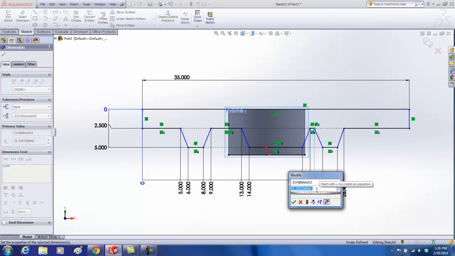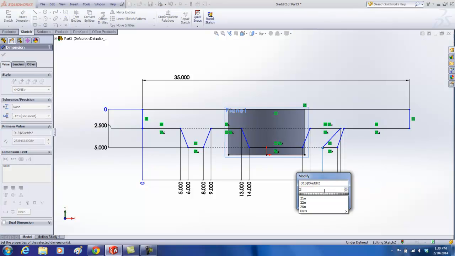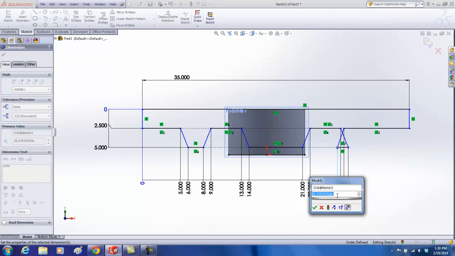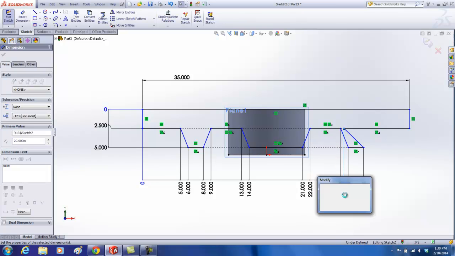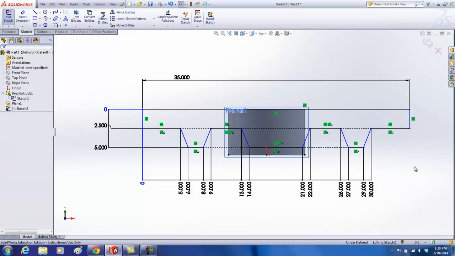And then 26, 27, and 29, and the last one should be 30. Okay, that should do it.